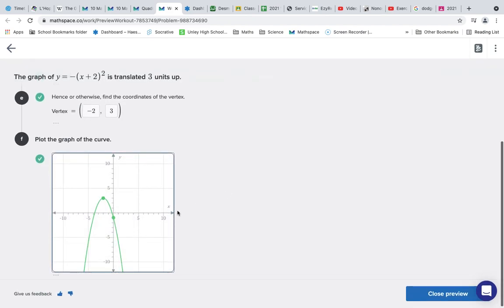If I was sketching this on paper, I would label that turning point, and I would label this y-intercept. I might even work out the x-intercepts and label them, although you can see they're not going to be whole number answers. So depending on the question, we could also work out the x-intercepts like I've done in class.